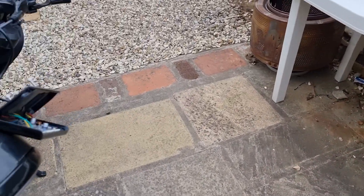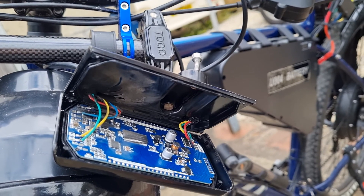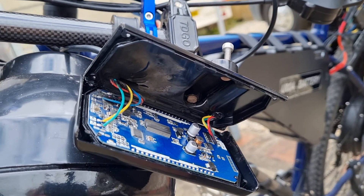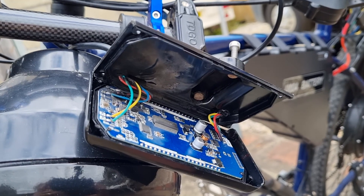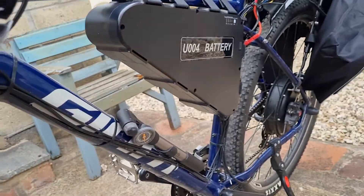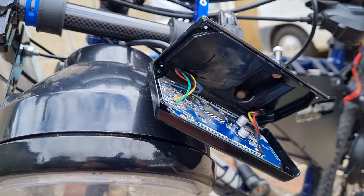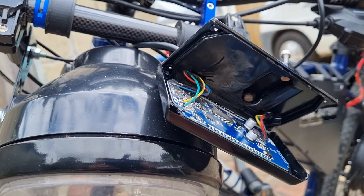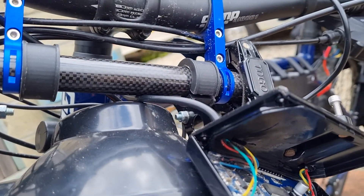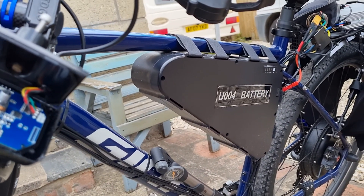Returning back to the LCD — not knowing much about e-bikes or parameters — I was just fiddling around blind until I found an instruction leaflet on the web. I was going through it and changed a few settings. It was set up for a 26 inch wheel whereas I needed 29 inch, and you'd think given that I'd ordered a 29 inch hub motor it would have been set up, but looks like they just throw any old controller in and don't bother tuning it for the bike. I noticed P14 was at 12 amps.